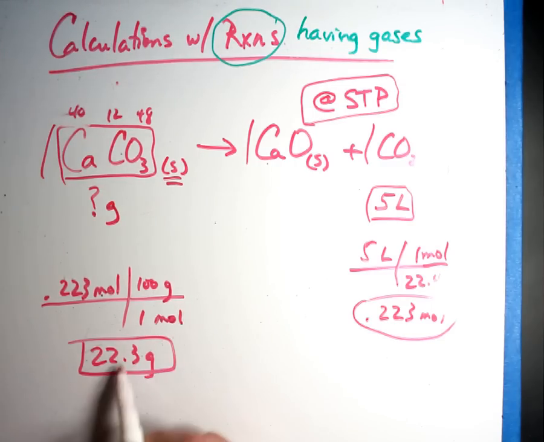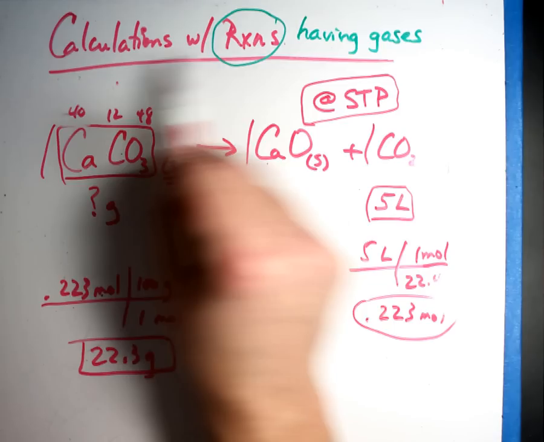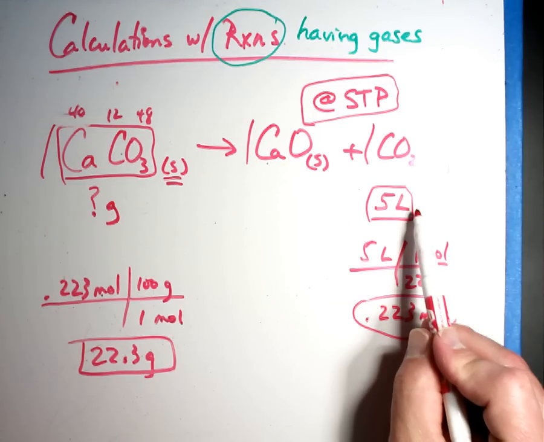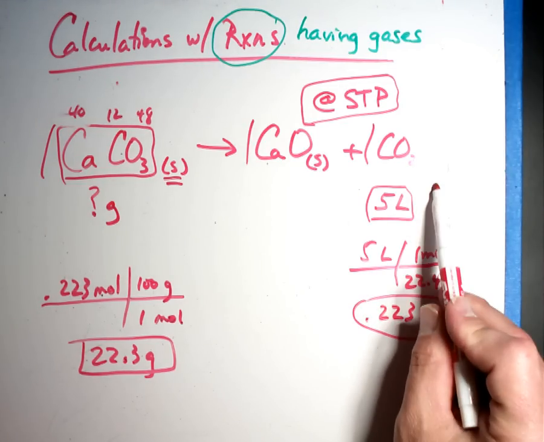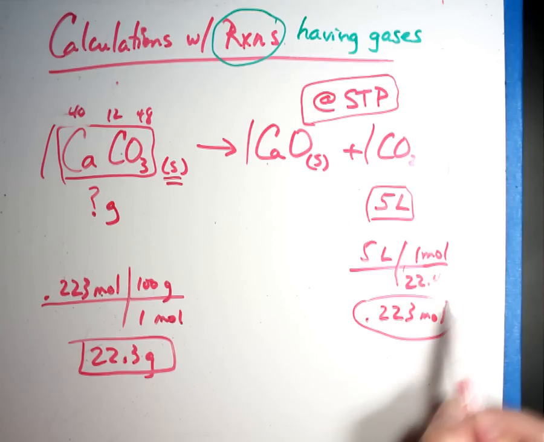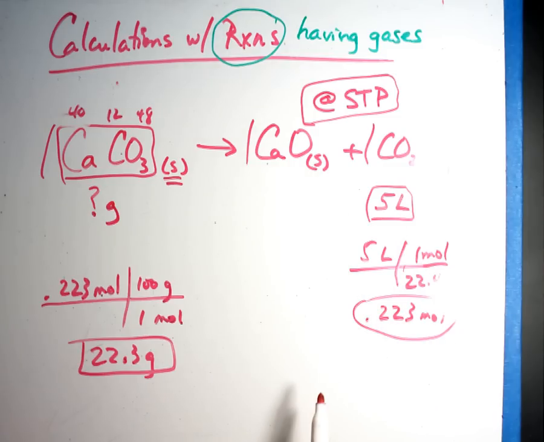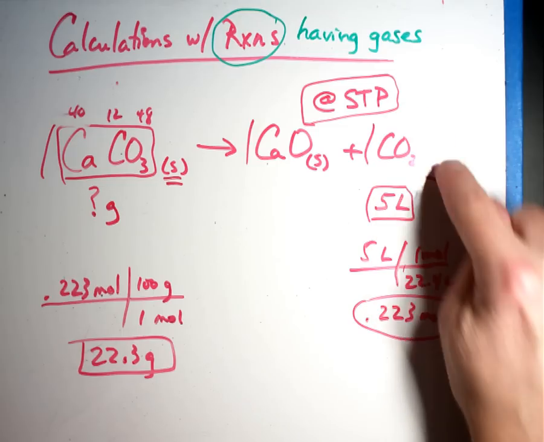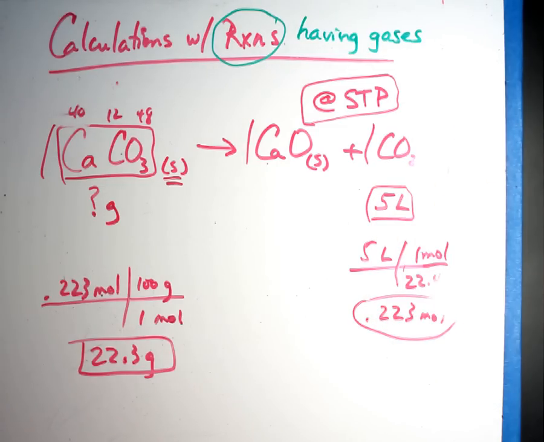Now you'll notice that when I work this problem, the mathematics are pretty easy to do. It's the same that we have been doing when we do calculations with reactions. The difference is if you have a gas, this extra weapon can help you, this 22.4 liters, if you're at STP. In the next video, I'm going to work a question in which, what do you do if it's not at STP and you have gases? How do you work that? Well, we'll see you in the next video.